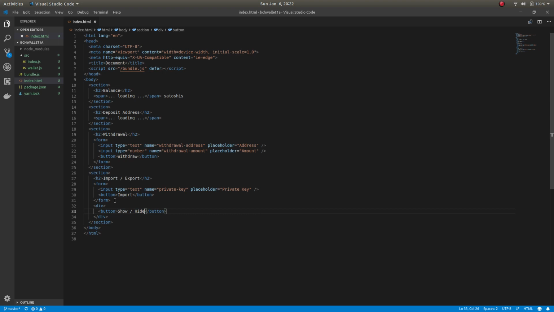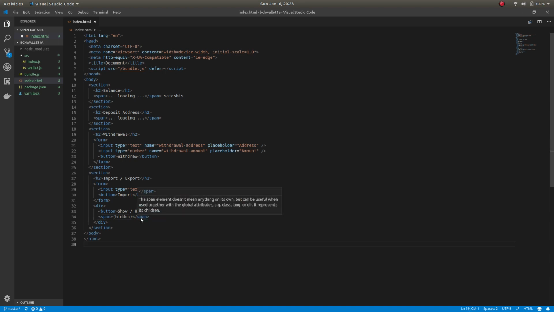The idea is that you don't want to be displaying the private key all the time, because whenever the user has the wallet open in a tab, anyone passing by can look into their screen and see their private key. So the way you do that is you just default to showing a hidden version of the private key, and then when the user actually wants to see it, to write it down somewhere, they can click on the show hide button to actually display it. So again, this is just a placeholder for future data, which by default starts off looking hidden.